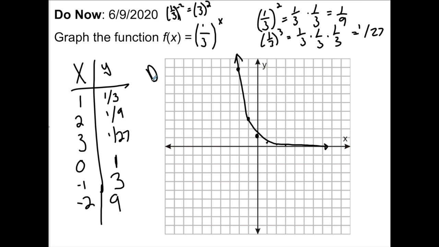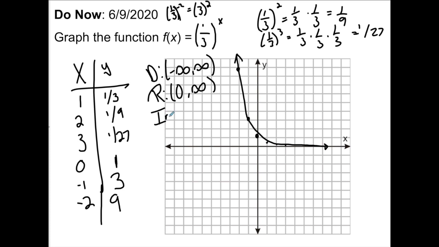Some good things to note about it. The domain is -infinity to infinity. You can plug in whatever we want. The range here is interesting. So it's all the numbers that are greater than 0. It will never actually equal 0, so we do need to leave the 0 out, and that's why I have an open parenthesis there. But otherwise, because of this upwards pointing arrow, I know that the y values will continue on to positive infinity.